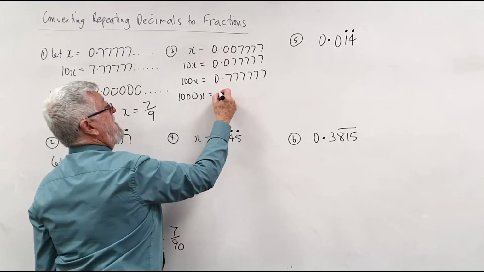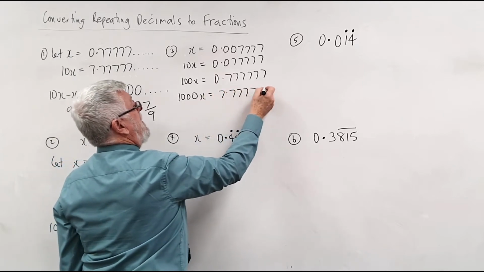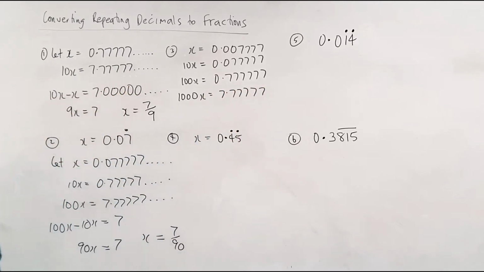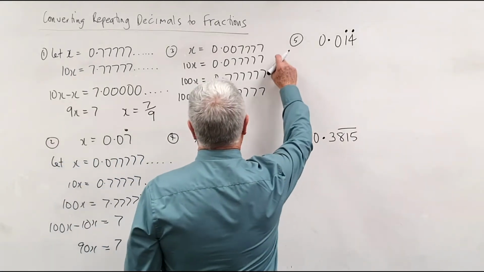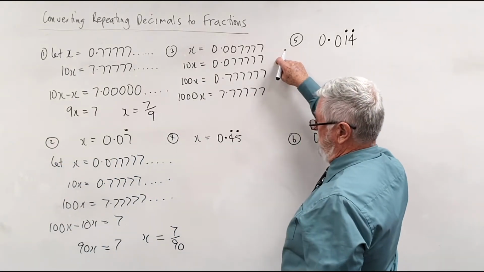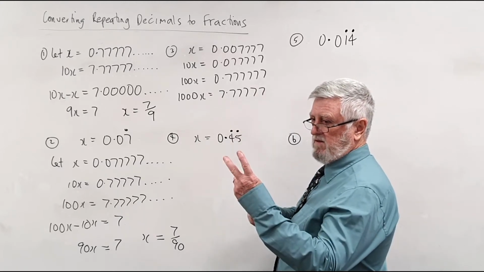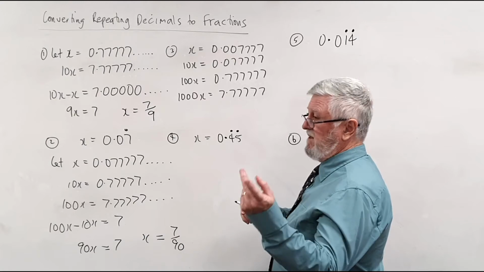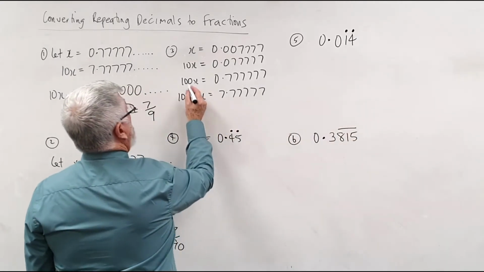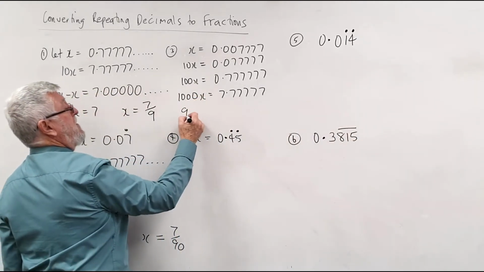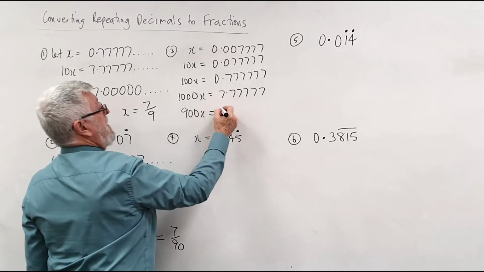I mean, yeah, you can get shortcuts galore. But the moment you write down 10, 100 and 1,000, one of them really stands out. Which one is it? 1,000. You see it in here. So if this was worth 3 marks in the test, and you just wrote the answer down because you could see it in your head, unfortunately you'll only get 2 marks. But if you could show that you knew what you were doing. So that's going to be how much? Take that is 900x. And take that is 7.